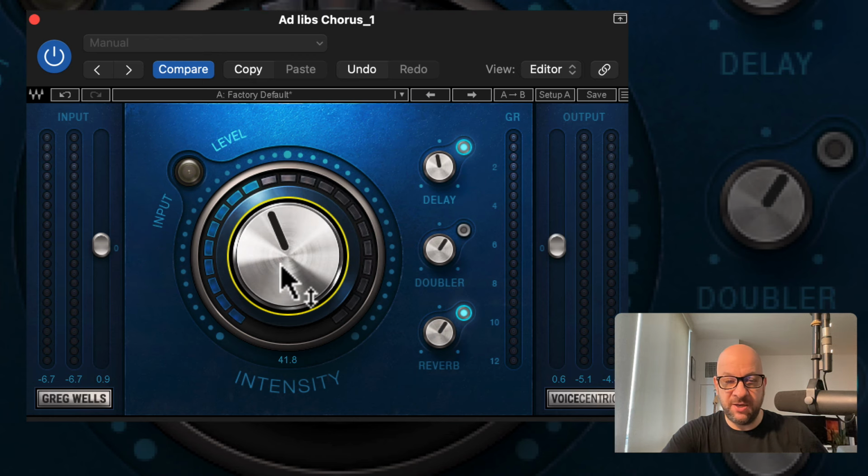Now, depending on the genre of music, the instrumentation, like if this was a heavy rock band, lots of guitars, a lot of distortion going on, it's going to be different. Probably more intensity in the vocals would help out more so than just kind of sound like this. So that's something to consider as well.